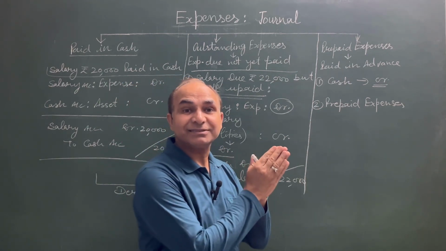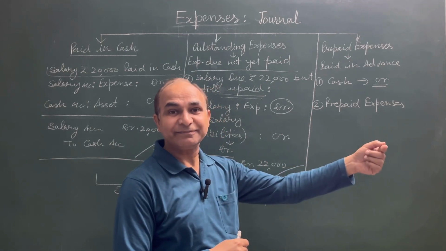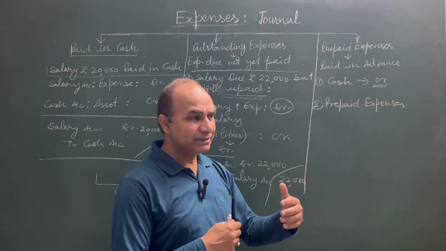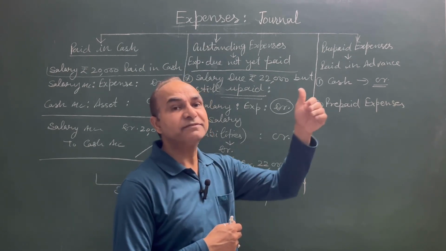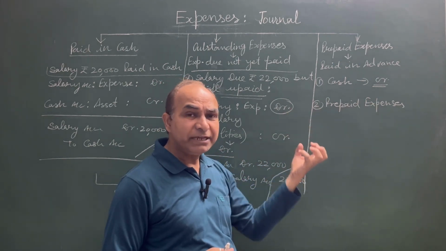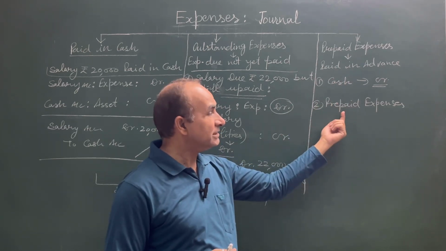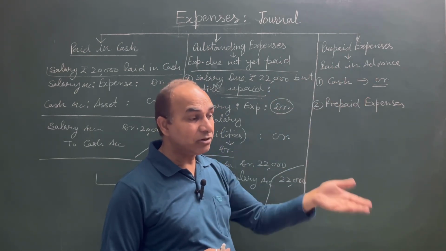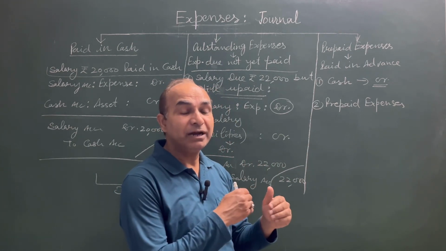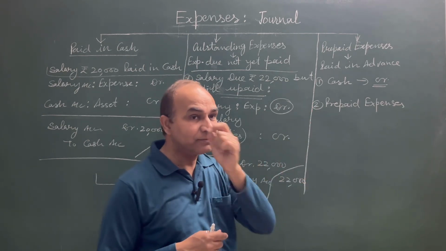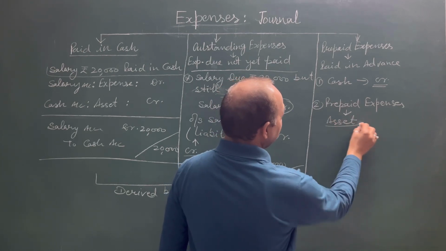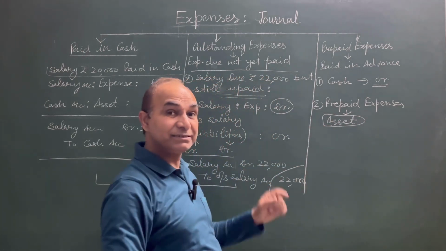Expenses paid in advance for the next accounting year. Our accounting year ends on 31st March every year. And expenses which have been paid beyond 31st March, it means the benefit of these expenses is likely to take place in the next accounting year. It means these are the expenses of the next accounting year and not of the current year. And anything whose benefits are likely to accrue in future forms part of an asset. So prepaid expense is our asset, because we have to derive benefit of these expenses in future.